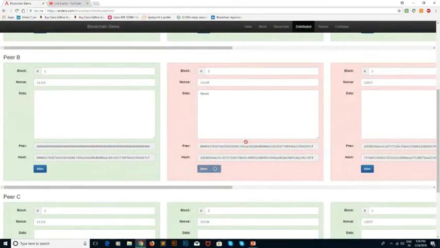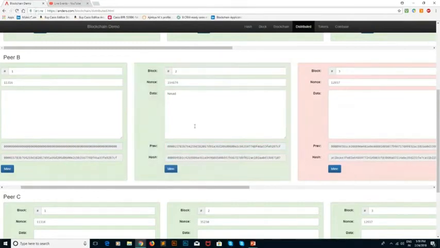Then after getting the right result on this block, I will have to generate a valid block for the next block as well, as this hash code is changed. That changed hash code is applied here, and it will make a different hash code for the third block. So once any block is changed, I will have to alter all the blocks after that block.